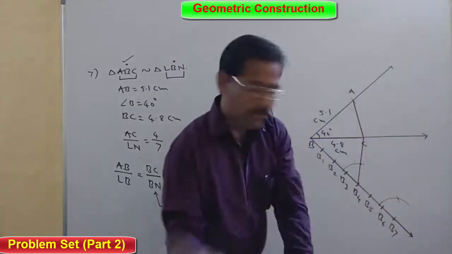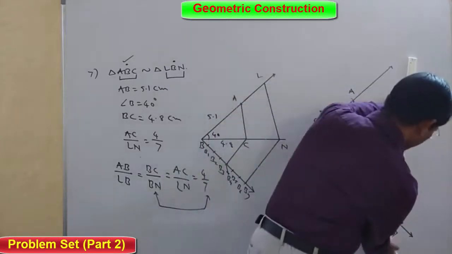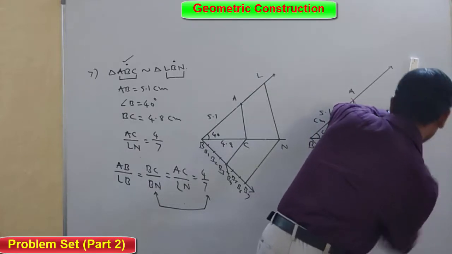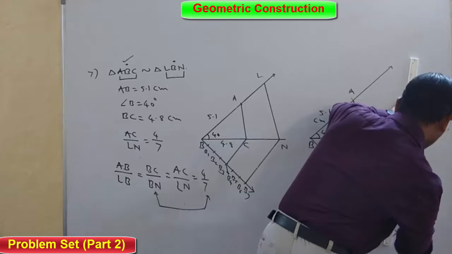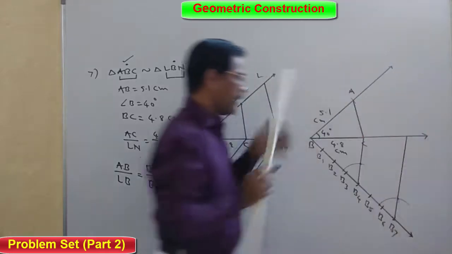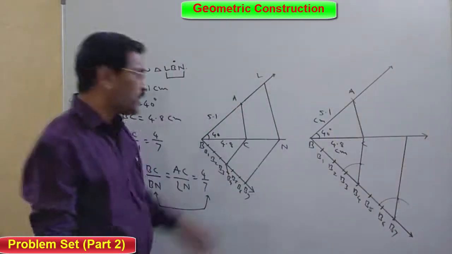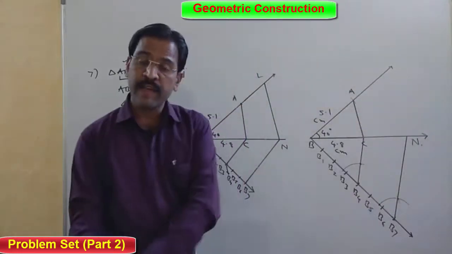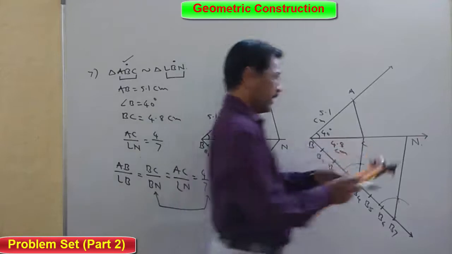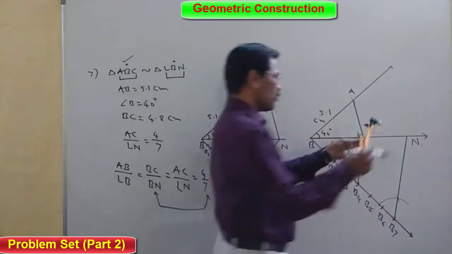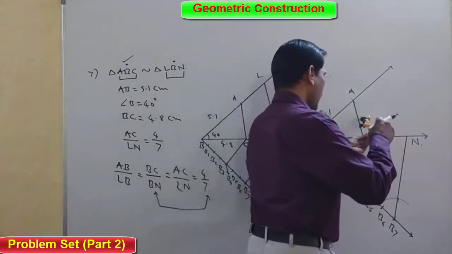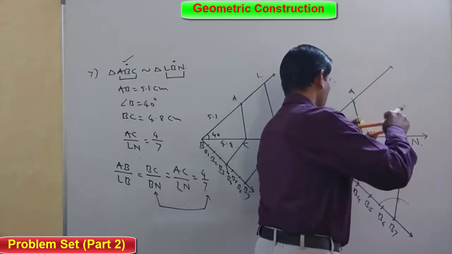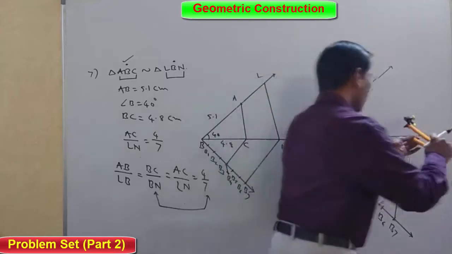I'll take a big scale. Look here. That should be parallel. See this. This is the side which is parallel to BC, which is point N. We got that one. Okay. Afterwards, a very similar procedure from C as well. Again, I will take some distance in compass, put on C here, try to draw one arc here like this. Okay. Now again from N as well.